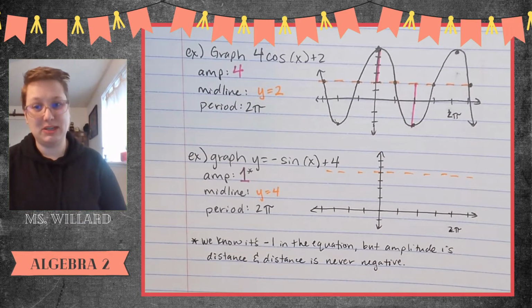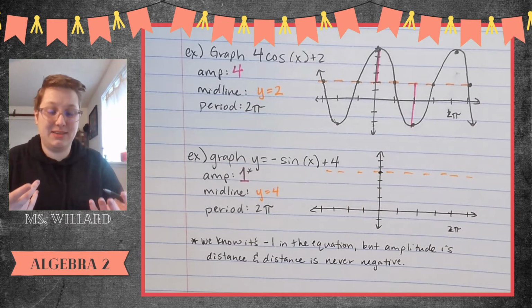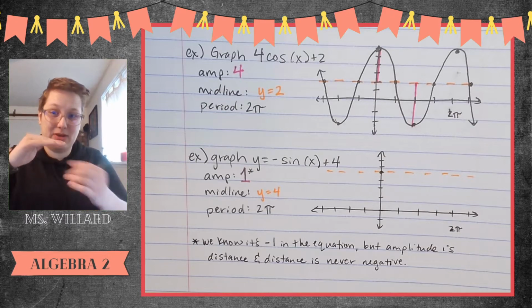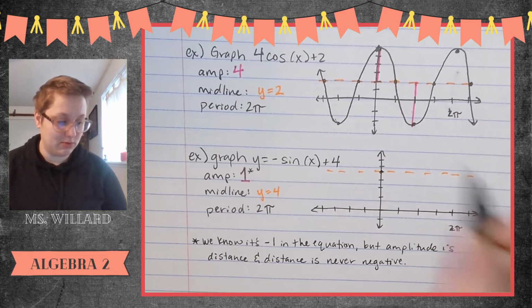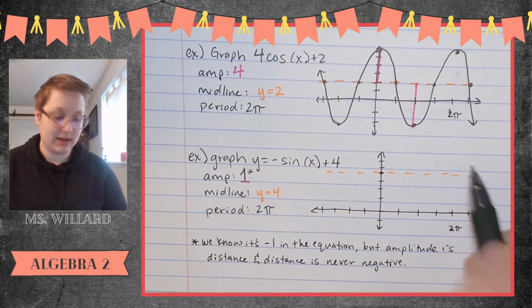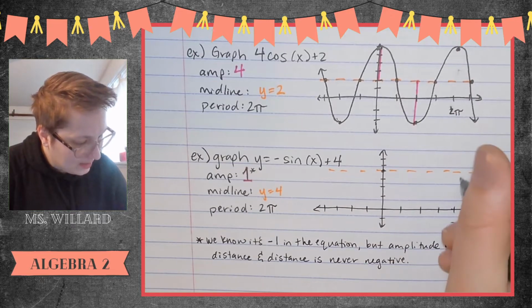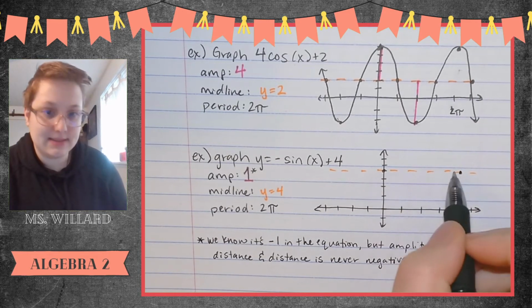Now, here's the tricky part. Sine. Sine starts at 0 and goes up, but this is a negative sine. So it's actually going to start at 0 and come down. So it's going to be flipped over from normal. So normally I would go like this. Now it's going to go like this. Okay. It's negligible, but it's fine. Okay. So at 2 pi, I'm going to restart. So that's the same point.